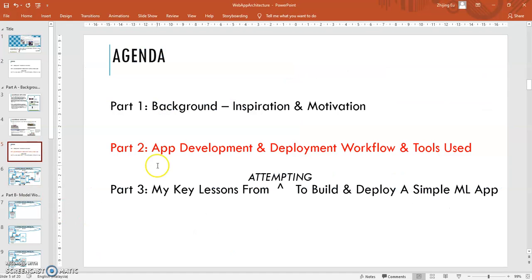And in this section, I'll be going over how I built and deployed the web app that I showed you in the demo. Word of warning though, this will not be a step-by-step code walkthrough. I will, however, provide links to the source code that I use. But you can think of this more as a very high-level overview of the model architecture and deployment workflow that I used and my insights that I gained along the way as a novice doing all of this.